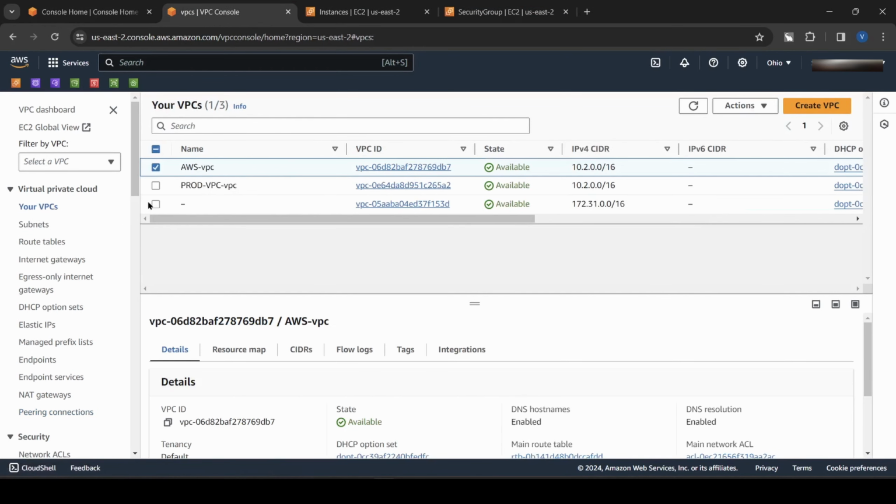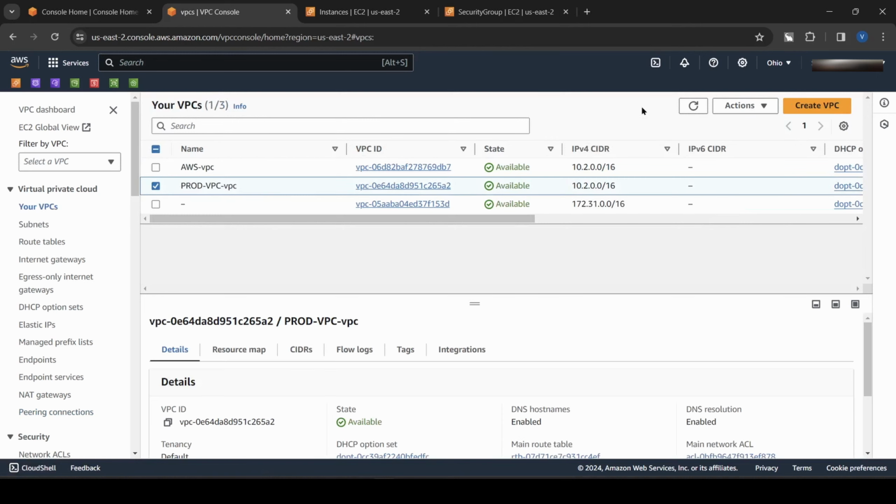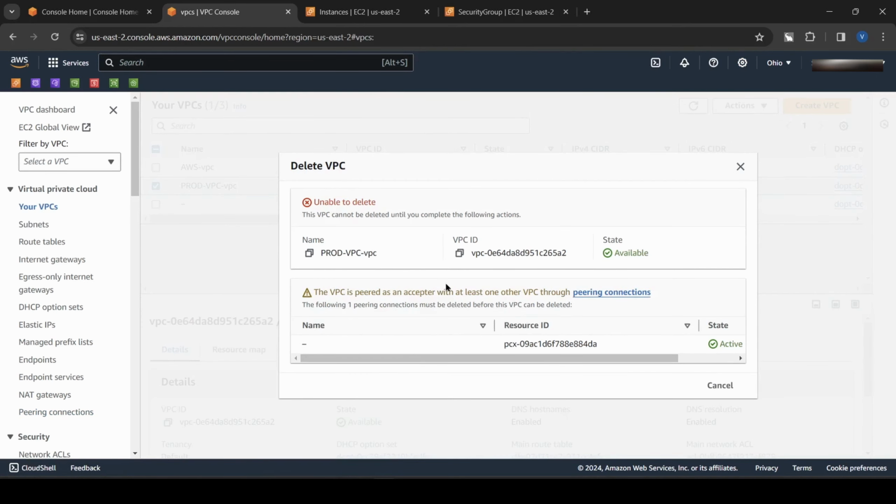Let me go to VPC, drop down, delete VPC. It was telling that there is a VPC connection still active.